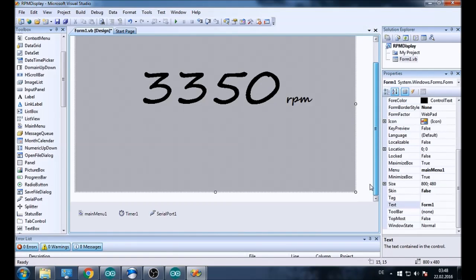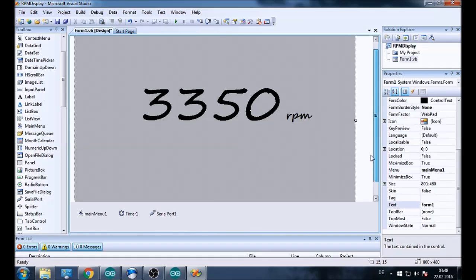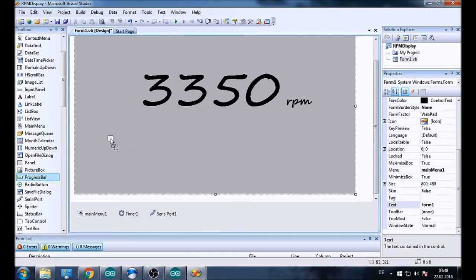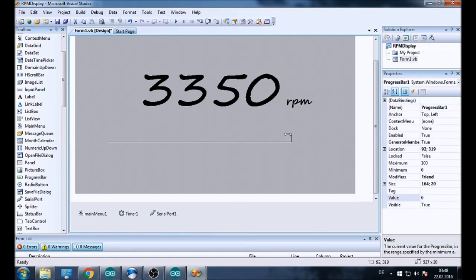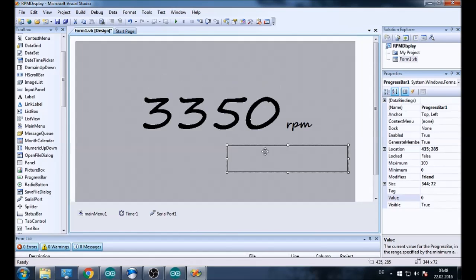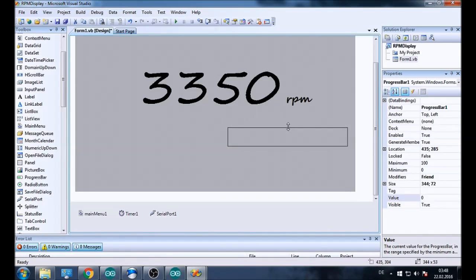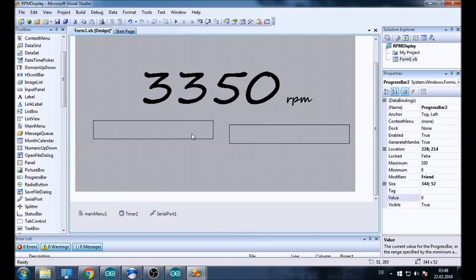And now I actually want to add a kind of a progress bar to that. And I want to have 2 of them. And you're going to see later what I try to do with those.